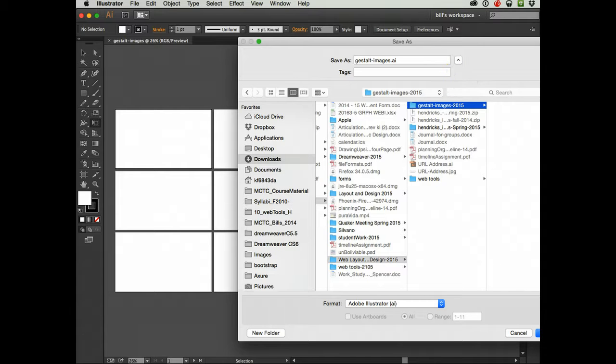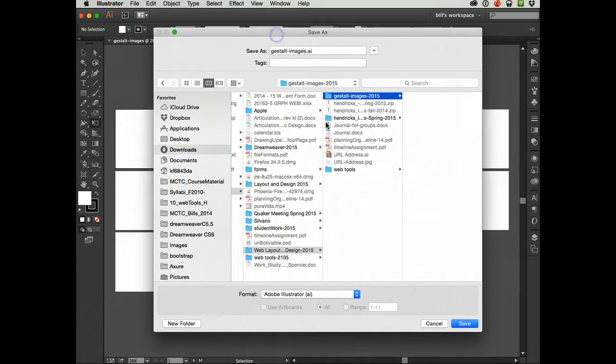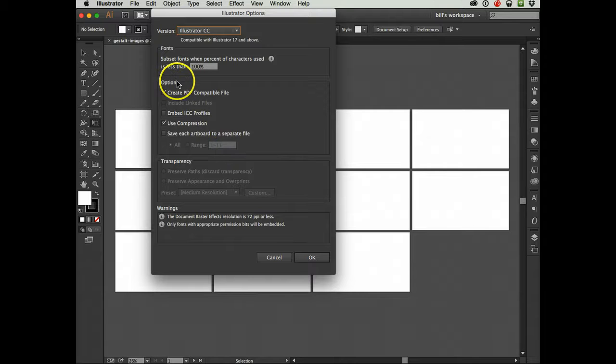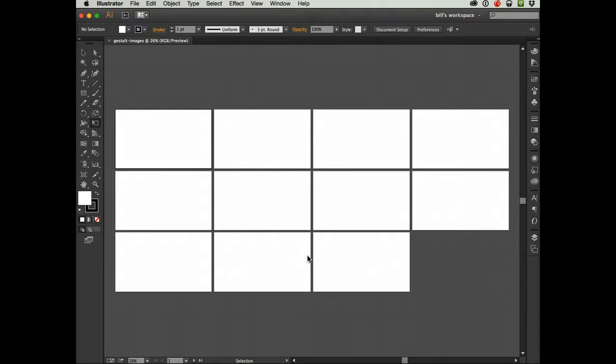And I'm going to go ahead, and it's a little bit off of the board, but I'm going to go save. Okay, and it's asking me, do you want to embed CC profiles? I'm just going to leave it alone. Do I want to create a PDF that's capable? Yes, I do. Do I want a subset of the fonts? Yes, I do. Everything is pretty cool here, so I'm just going to say OK. And so now what I've done is, and you can see right here, it's saved.